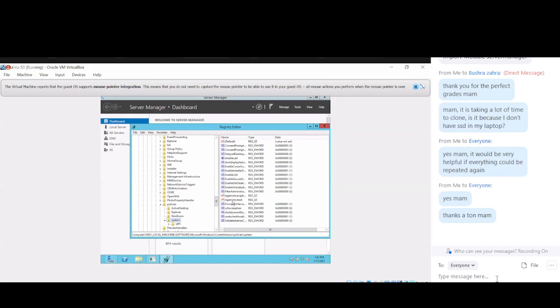If someone is trying to log in with the wrong username and password, we're going to create under this, go to the file and create export.